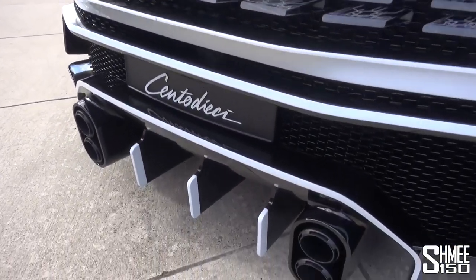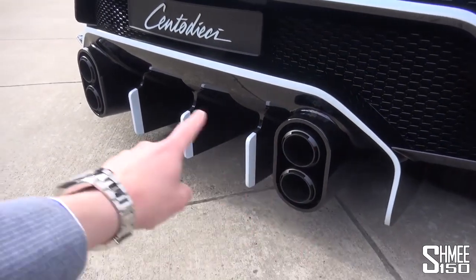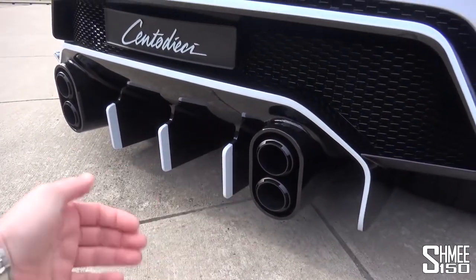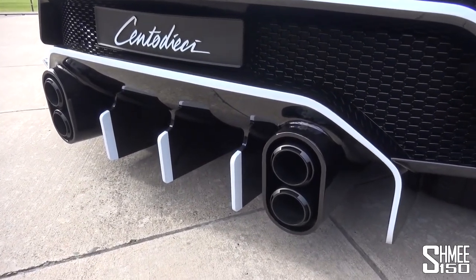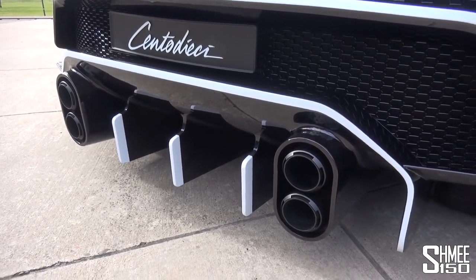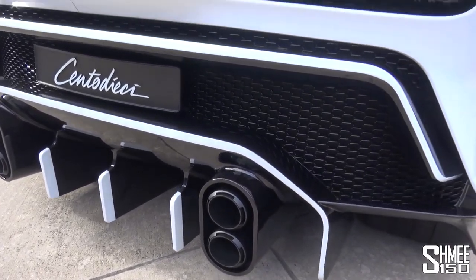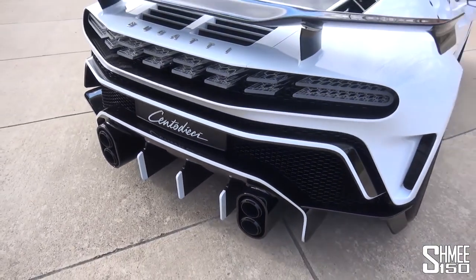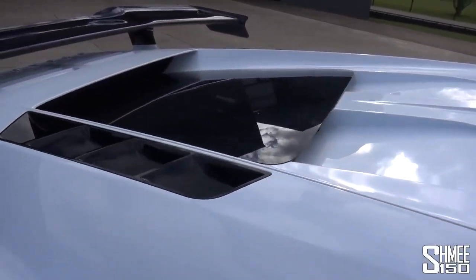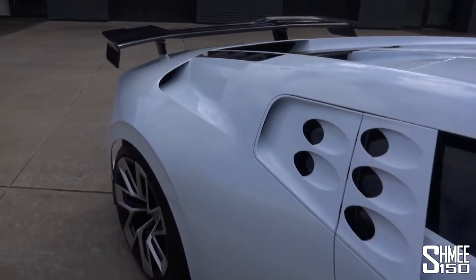And down at the bottom, a totally new exhaust design, and the reason they're positioned like this is to minimise the impact on the diffuser, to obviously get the exhaust gases escaping as quickly as possible without damaging, I suppose, the aerodynamic effect. Otherwise though, all very much open for cooling effect where possible, with a window over the back, a different way to do it as opposed to the other Bugatti models.